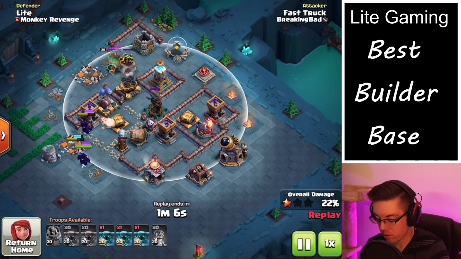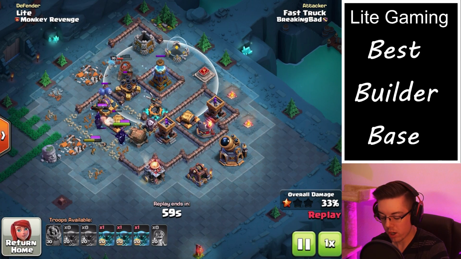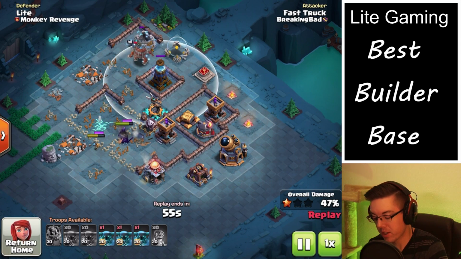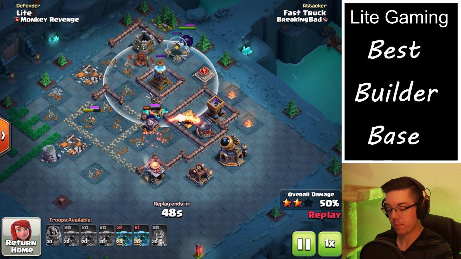You have a central air expo, so it helps versus air attacks. But this isolated Tesla is so hard to get to, especially with these storages. So hard to get to. Pretty much the only option is to either come in from that side of the base or try to use some hog gliders to help stun it up.